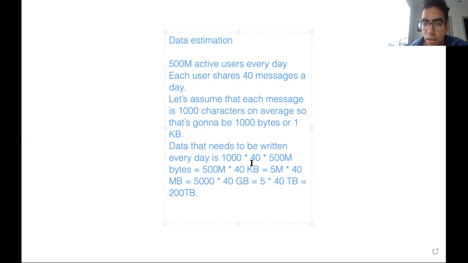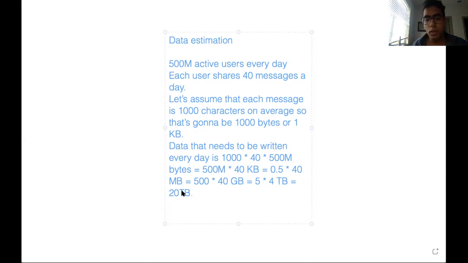Actually, I messed up here. This is not going to be 5 million. This is going to be 500,000, so 0.5 million. And then 500 times 40 is equal to 5 times 4, which is 20 terabytes a day, right?